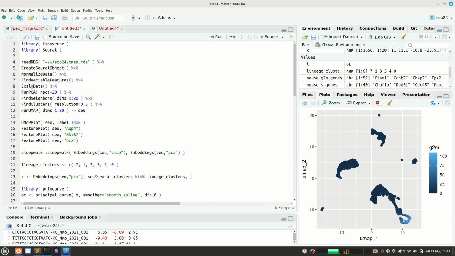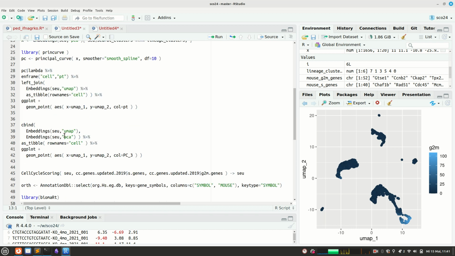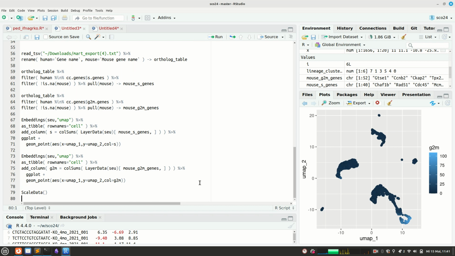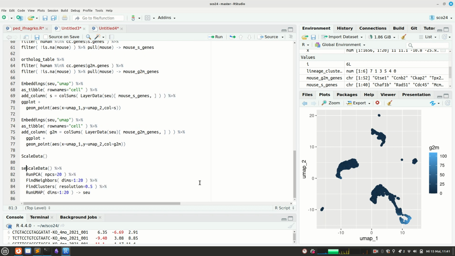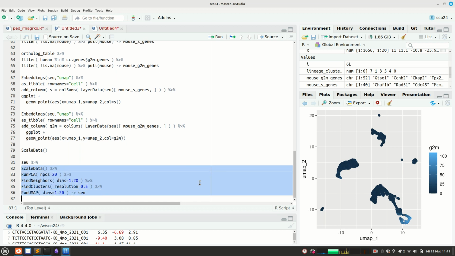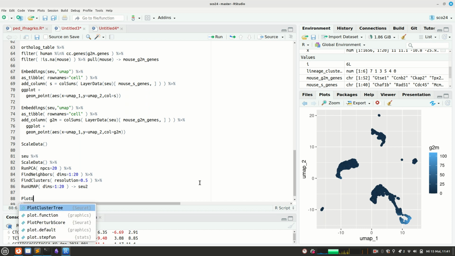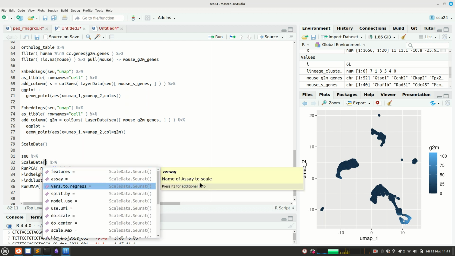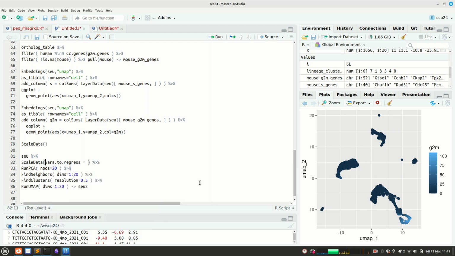Now, what Seurat suggests here is that we can redo this, but give scale data the extra list of variables to regress out, namely S genes and G2M genes.